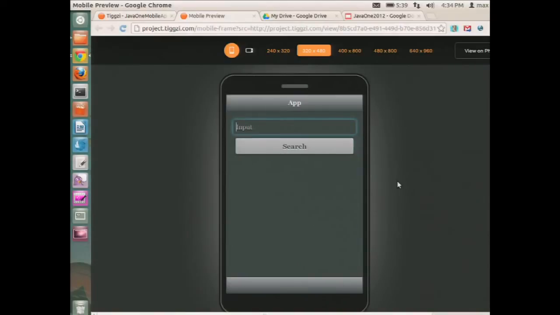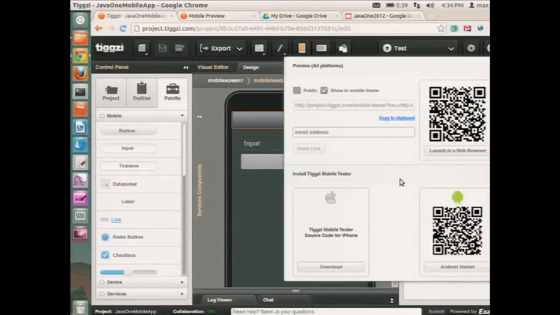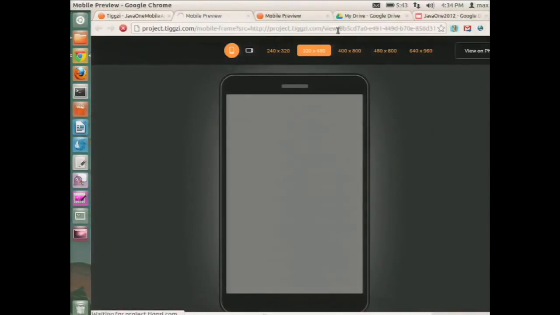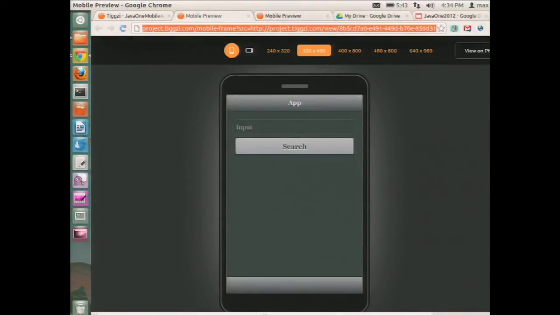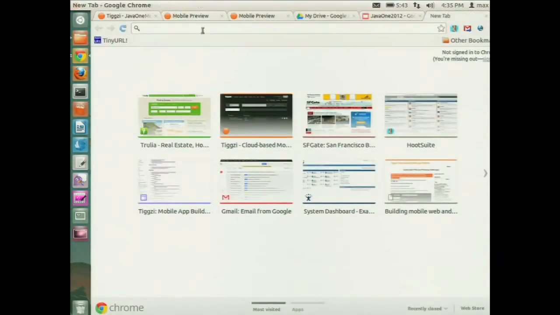What's also really cool is that, as I said, you guys can try the app as I build it. So I'm going to make the app public. I'm going to create a shortcut URL so you guys can try it. Let's do public. Now, obviously this URL is pretty long. I don't want you guys to type it. So let me launch it, and I'm going to go to tinyurl.